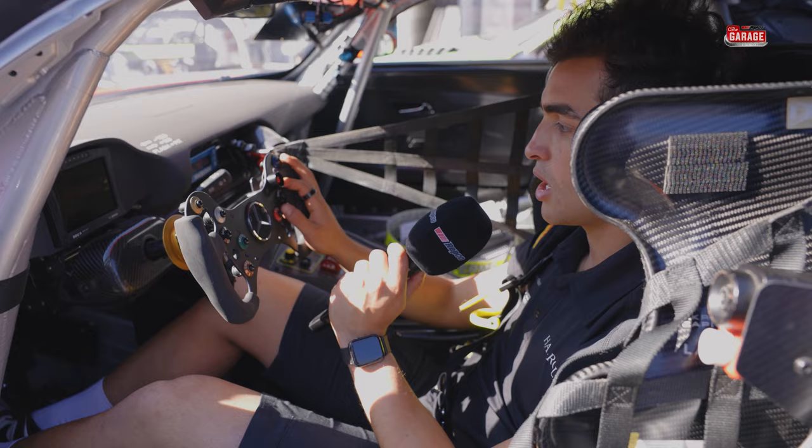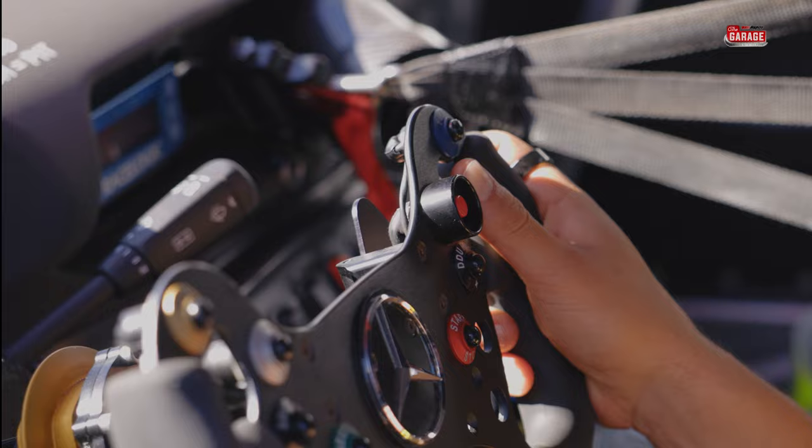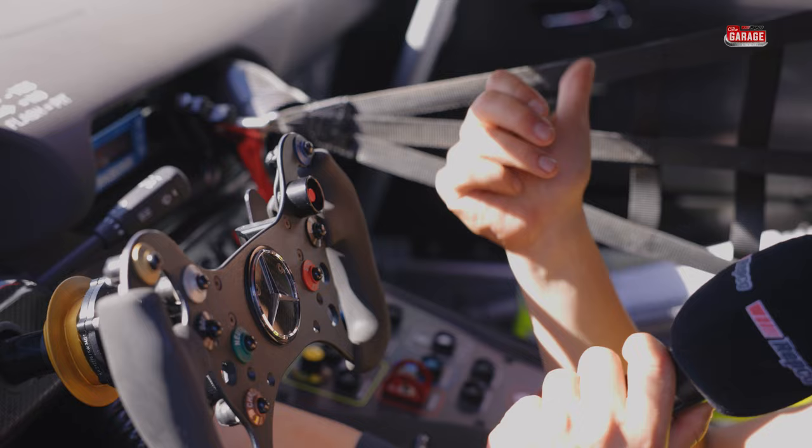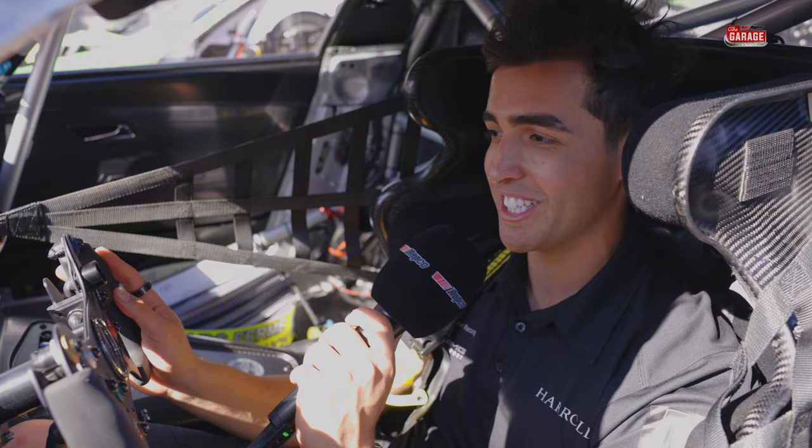Start/stop — it's just quick and easy, done by a button, no turnkey here. Obviously we're using that a lot through the pits. Pit speed has a little cowling around it so you don't accidentally knock your finger onto it. Flash is very useful for lap traffic, just to let them know you're coming — and coming quite fast. Sometimes the pros will try to use it to get in other pros' heads if you're trying to make a move and put them off a little bit.